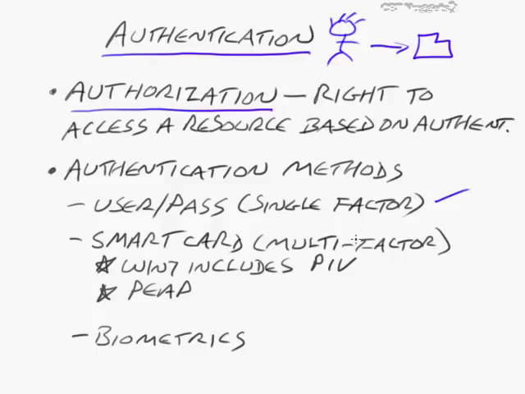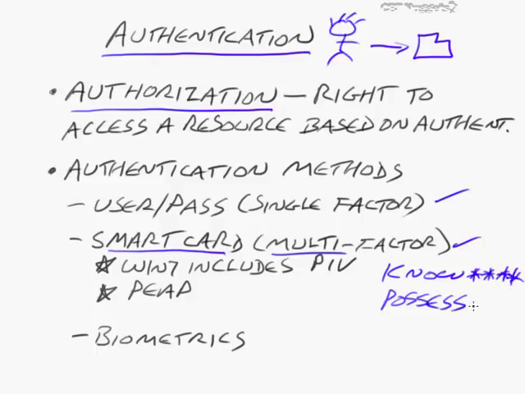Another kind of authentication method that you could use would be a smart card. This is actually an excellent way of logging on. These haven't caught on quite as much in the US as they have in certain other countries, but this is what we would also call a multi-factor authentication. In this case, it's two factors. And the reason for that is because you have to both know something, oops, I got to spell know correctly, know, and you also have to possess something. Okay, that's two factors. Then what you have to know is usually a PIN. So usually it's 4 characters or something like this. Depends on what the policies are in your organization. And it's not going to normally be as complicated as a user password.